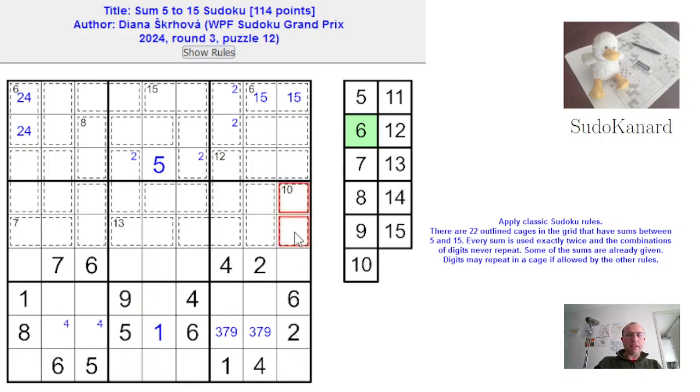What about this? We know that this is not 2, this is not 4, 6, so this has to be with odd digits, this 10. This 7 doesn't use the 6, so it's either 2, 5 or 3, 4, and knowing this, that will be the odd digit and that will be the even digit.